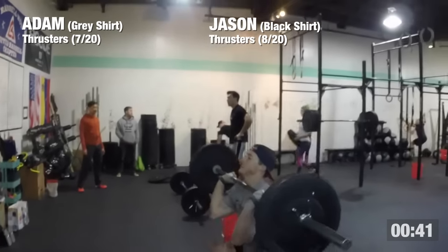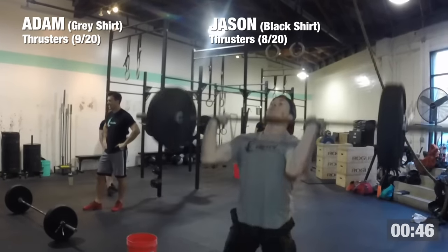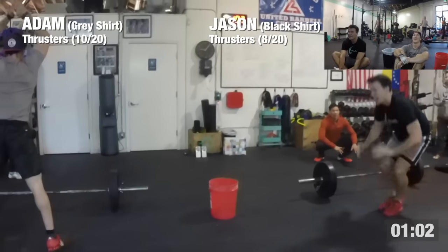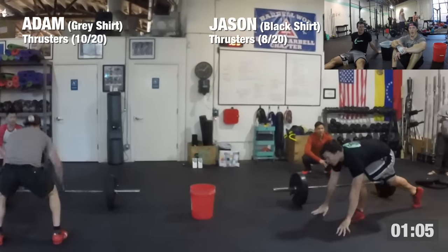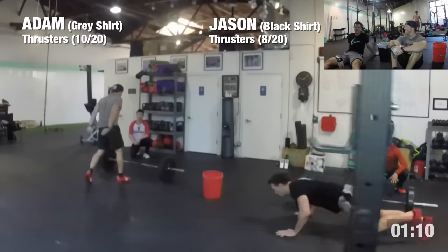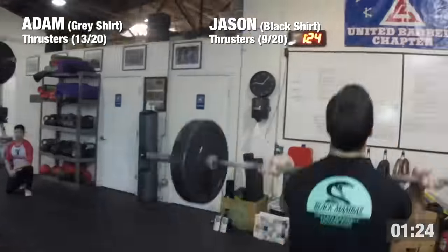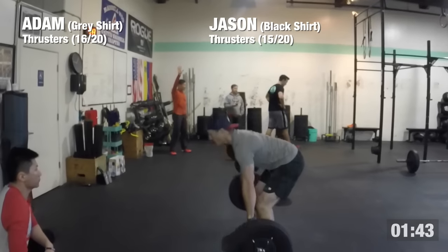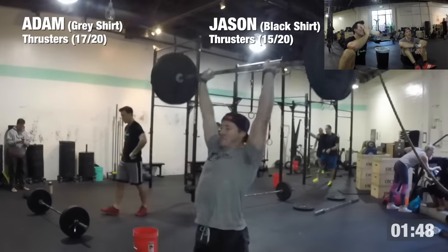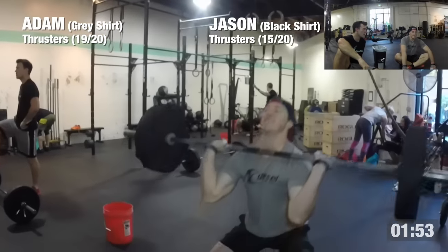Seven. Eight. Nine. Go. What about for the burpees? I think in the beginning I was trying to just get them done, but every 3 seconds I was popping up. Step up's not comfortable. I was trying to manage my heart rate, so I stepped up the whole time. It wasn't as bad as it could have been, I guess. I was trying to do 10 a minute on reps, so I did 6-4 in the first minute, and then 6-4 in the second. You were able to get the thrusters done in 2 minutes? Yep.